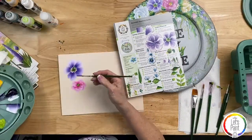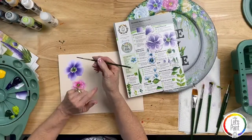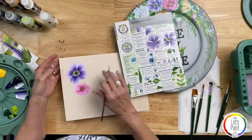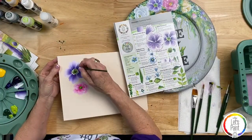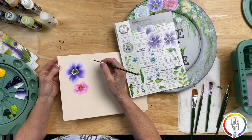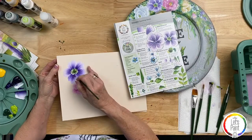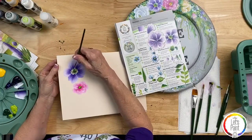All right, so now I put a little bit of water. I only use the water with this liner brush for when I'm trying to get some detail. So one of the things that you can look right on the guide, it shows you how to do some water there. We can take and do little lines of accents right there for detail. Can y'all see that? A little bit closer when we're doing some of our detail.